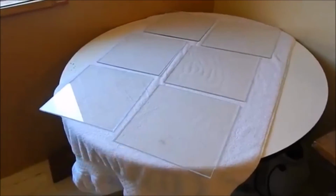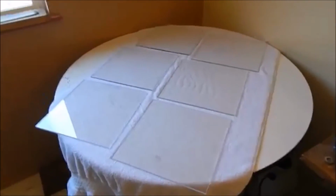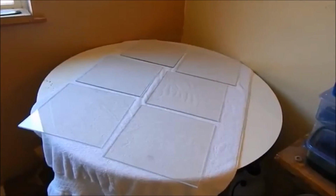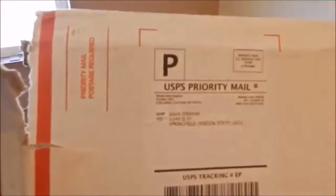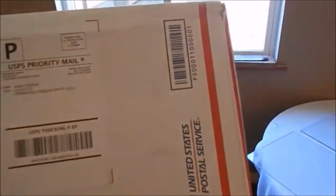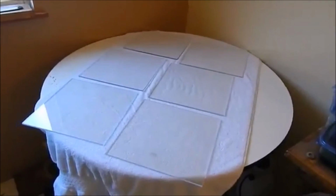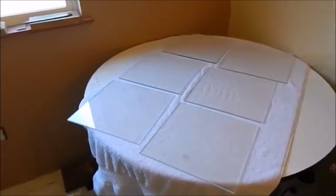These are all square foot pieces. See my hand? 12 by 12 by just about a quarter inch. I think it's like 0.223. Right off the bat, if anybody's wondering where to get them, I got these off of Amazon from a company called Wind Rider Creation. Honestly, I don't know if I'd order through these guys again.